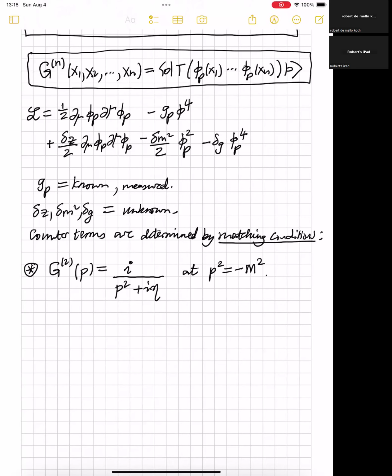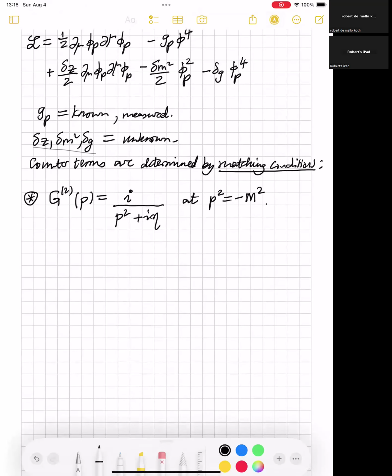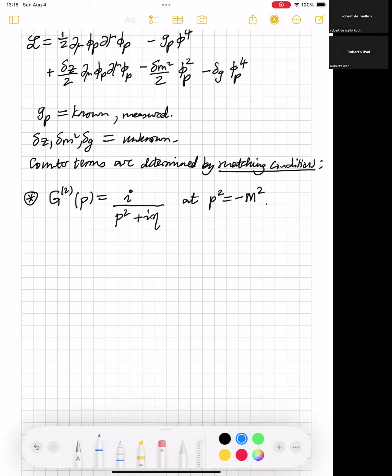Now, this looks rather unusual. So let's discuss it a bit and let's motivate why we have taken this as our normalization condition. Maybe we'll have our discussion in blue. Good. Okay.